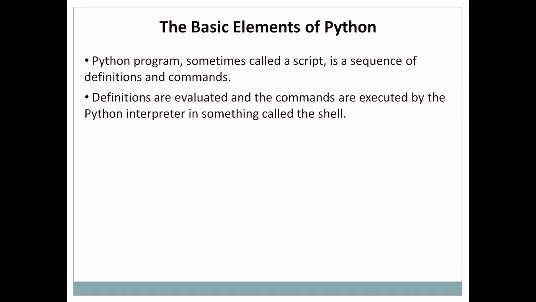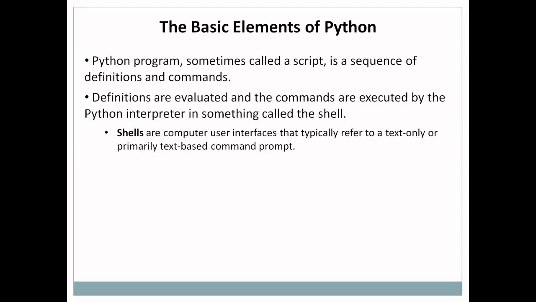So what is the shell? Shells are computer user interfaces that typically refer to text-only or primarily text-based command prompt. Shells allow us to execute commands. You have already used a terminal on Linux, which is also a shell. On terminal, you type different shell commands, and those commands are executed by the terminal, or you can say those commands are executed by the shell.